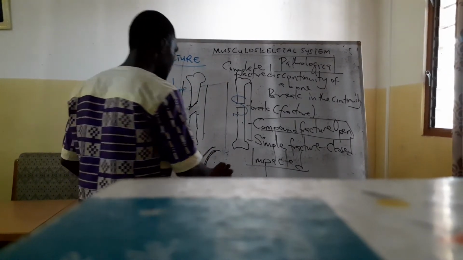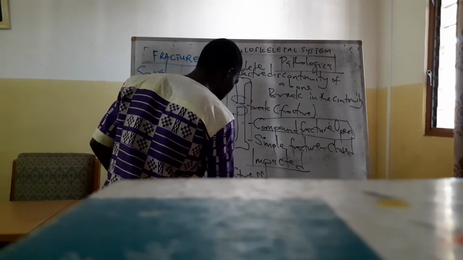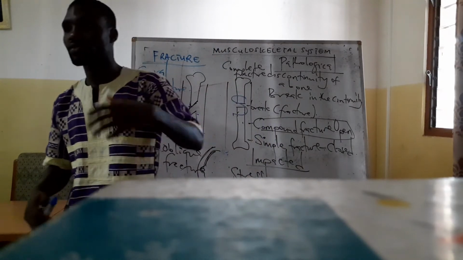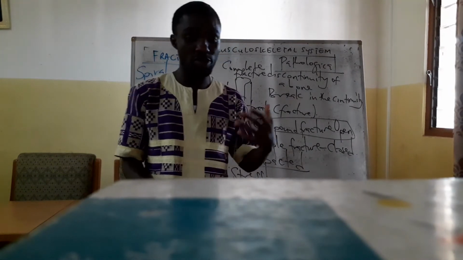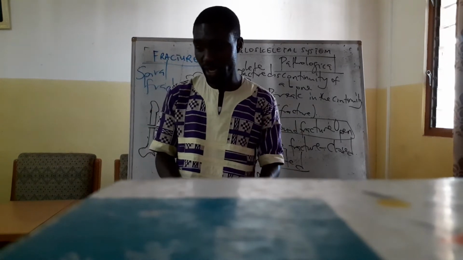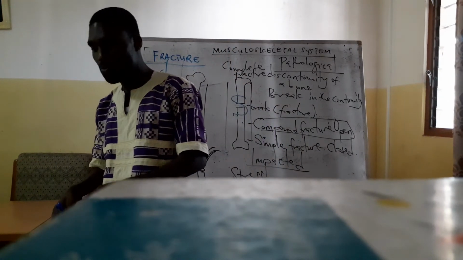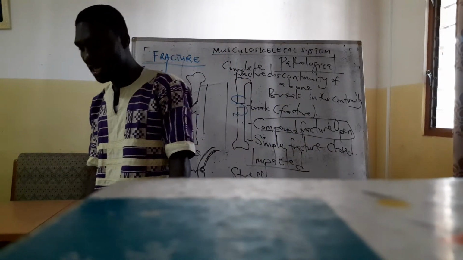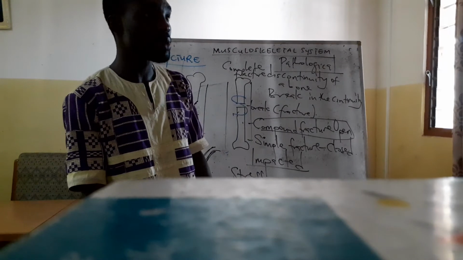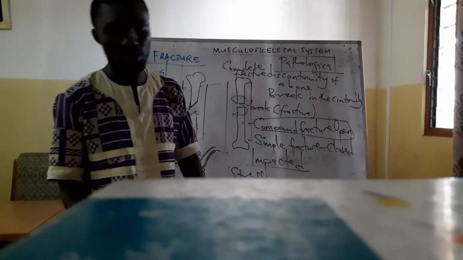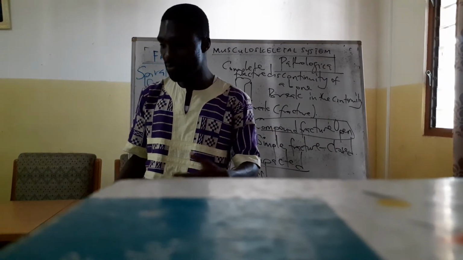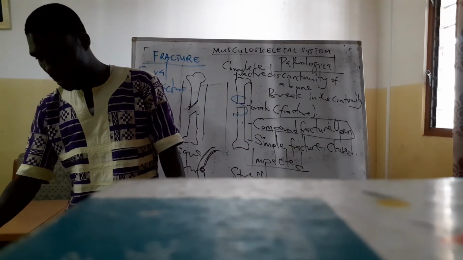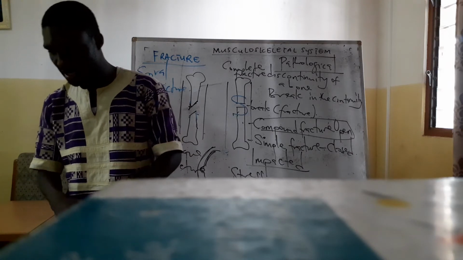Stress fracture is another type of fracture. Okay, so if someone sustains a fracture as a result of using one particular part of the body for a period of time, so you put stress on a part of the body and then it results in fracture, we term it as stress fracture. People who are obese can also get this kind of fracture, and people who engage in sports can also sustain this type of fracture.